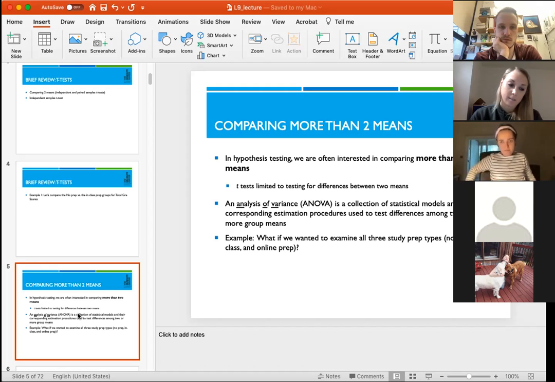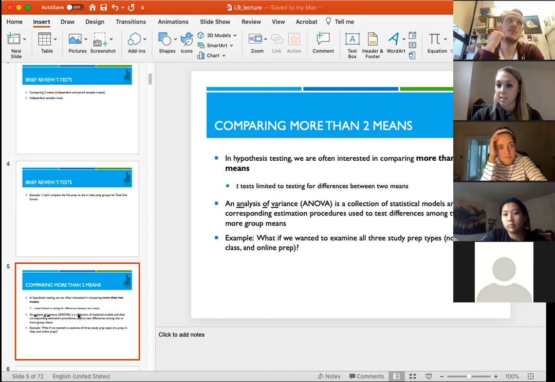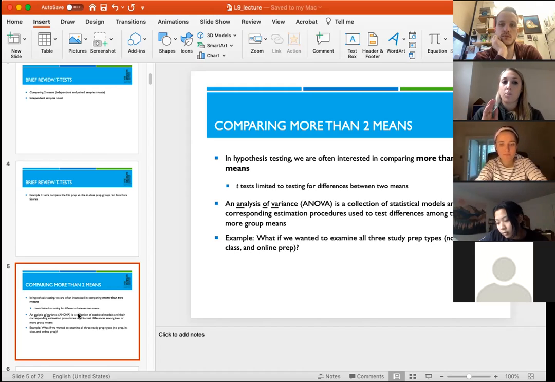If we think back to last class, or the class before, when we talked about type 1 versus type 2 error rates, you guys remember those? The type 1 error rate is the probability of incorrectly rejecting the null hypothesis. This is saying that you found an effect, but in reality there isn't an effect and you're drawing the wrong conclusion. So if you do multiple t-tests, you're going to increase your type 1 error rate. So we need a different way to deal with multiple groups, and an ANOVA is the way that we do this.